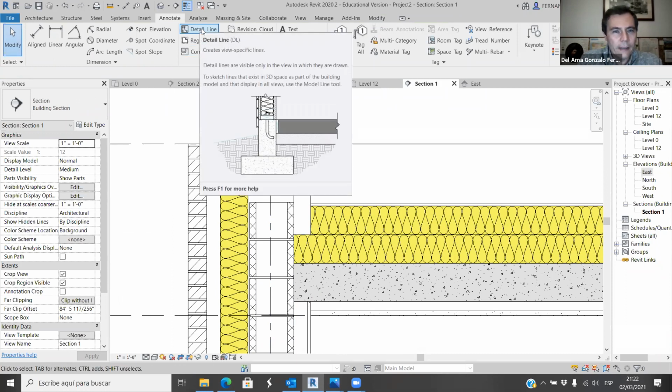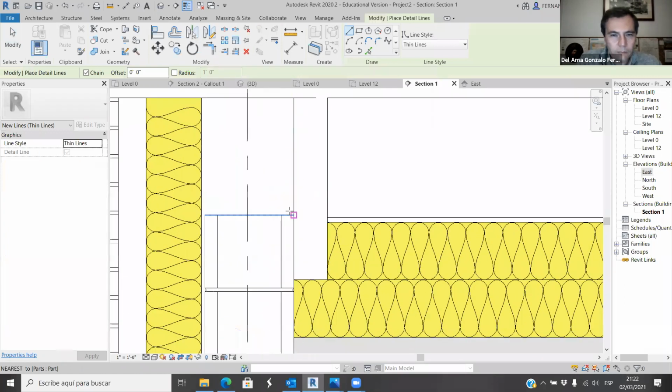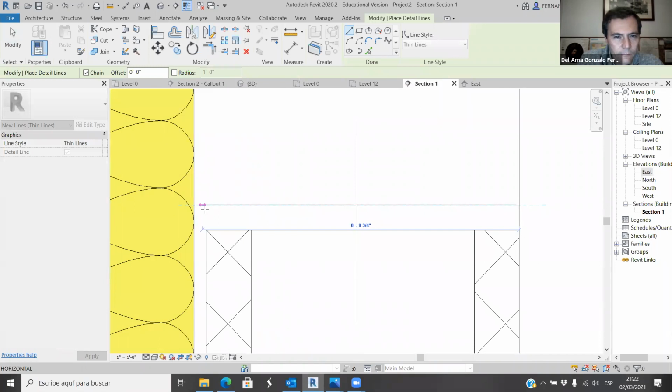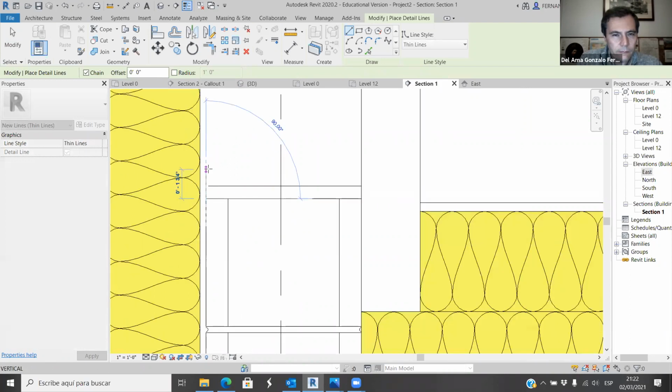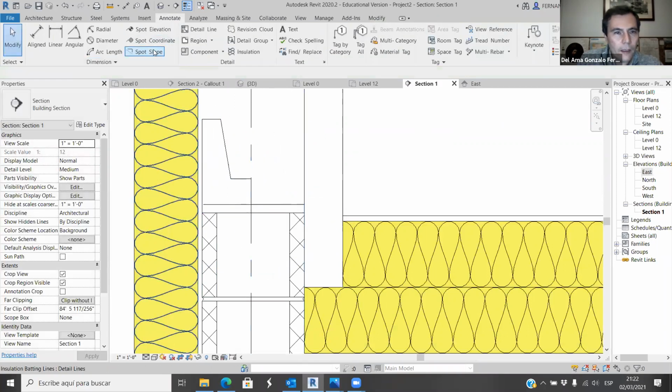So here you have detail line. Okay, so you can either insert the insulation, you can insert a component, a repeating component, or a repeating detail component, or a detail itself, a mask region, but we can draw anything. So we can draw this. Okay, it was something like that.